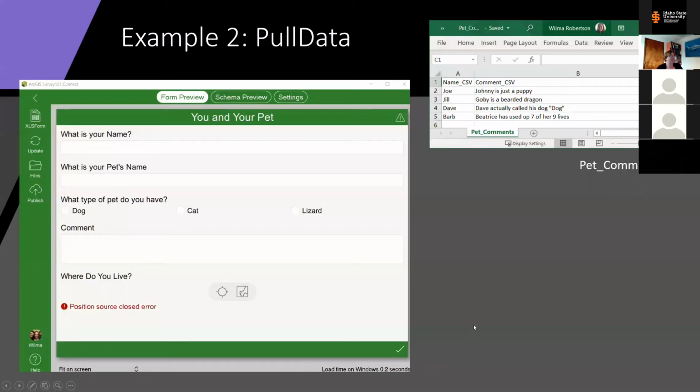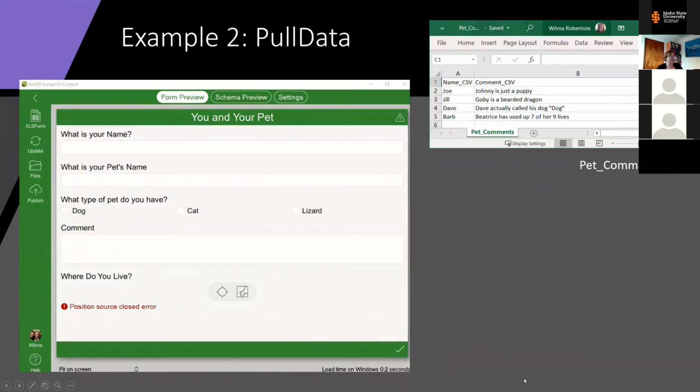All right, so I'd like to show you guys another example. In this case, I'd like to show you the pool data, which is, I think, pretty powerful, where you can store a spreadsheet right with your survey on the device itself, which is nice if they go out in the field and they're in an area without any cell coverage, then they will still have this information with them. So let me go ahead and do this demo right here.